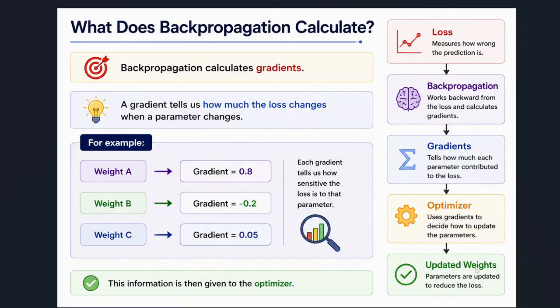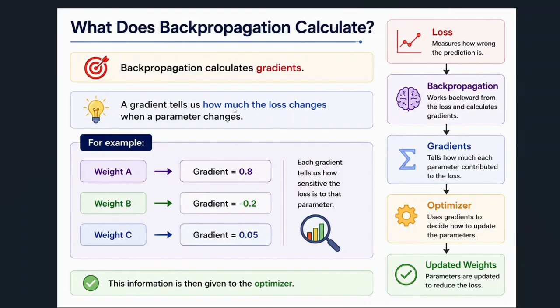Parameters are updated to reduce the loss. It helps the optimizer get better weights for each input that is contributing to our loss. So this is something about backpropagation.